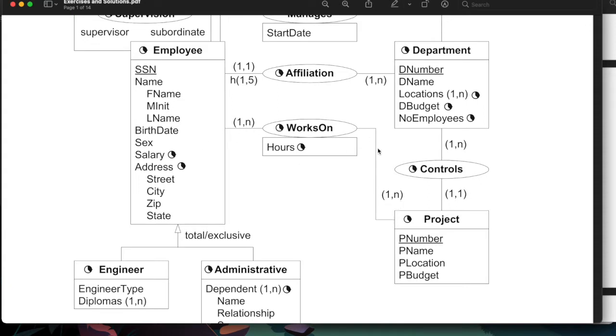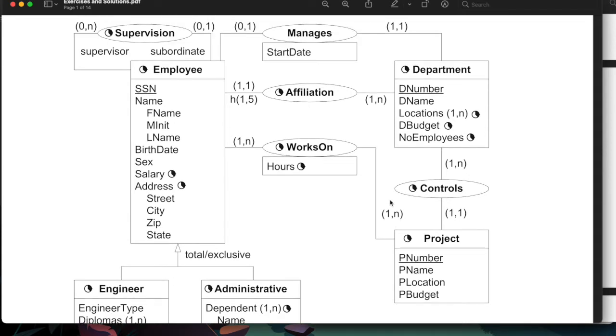I understand it in one direction, but shouldn't this be the other way around then? That one should also be an n comma 1? My question is, when I read 1 comma n, I'm thinking the 1 is on the left side, so it's relating to the thing coming from the left, which is employee, and the n is on the right side, going to project. So to me, this is still saying one employee to many projects, the same as this one. I'm not seeing any difference.